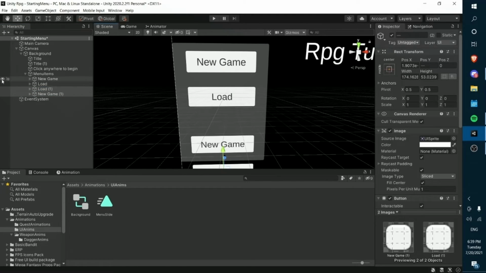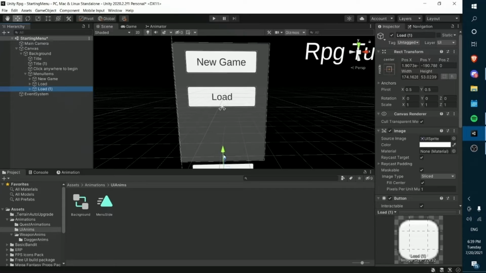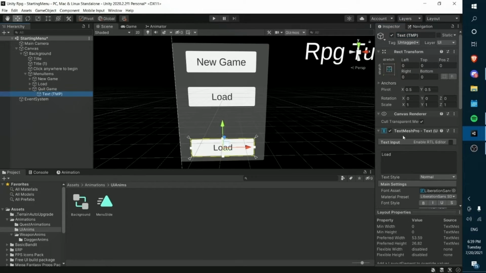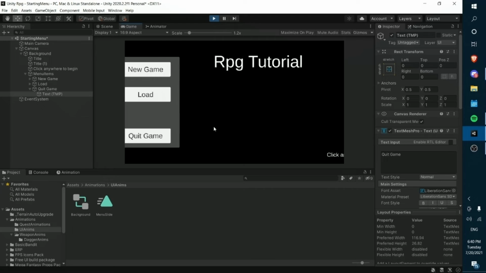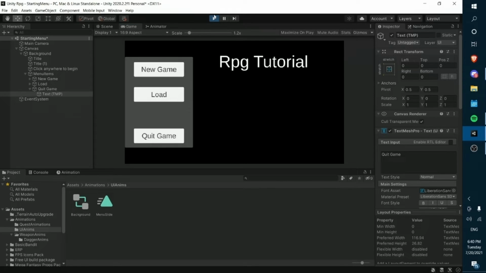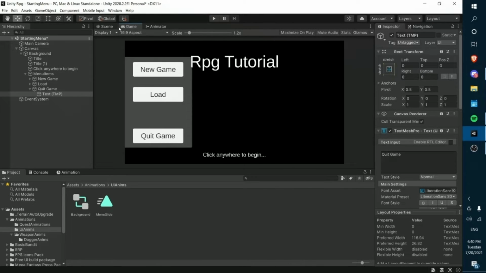And I feel like we don't actually need a fourth button. We can actually just have 3 for now. We'll have a settings button later, but for now we're just going to have quit game. And then over here you can also just type quit game. And now you can see here, obviously the coloring is horrible. It's just black and white. I don't recommend you keep this. I recommend you guys edit the button visuals a little bit. But now if we press play, you can see that's pretty much how it looked after we coded it.